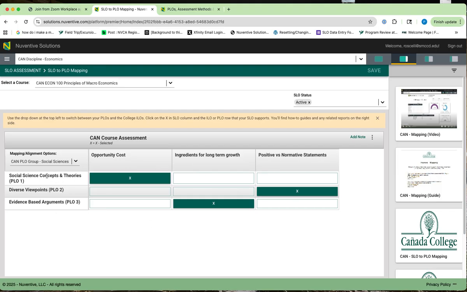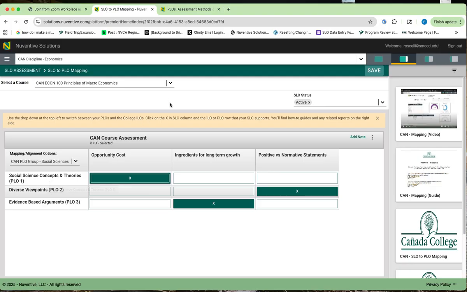Your PLOs, which are over on the leftmost column, would be the same no matter what course you have, because they're the same for all courses since they're programs, right? So what happens is you open up a class, your SLOs show up, and then you say, okay, I think this SLO maps to that particular PLO, and you click the X. Now I just unclicked it. You click it anytime you see a green, right? That means that I have said, I make the judgment, just like you're going to make the judgment. I have made the judgment that this SLO maps to that particular PLO.